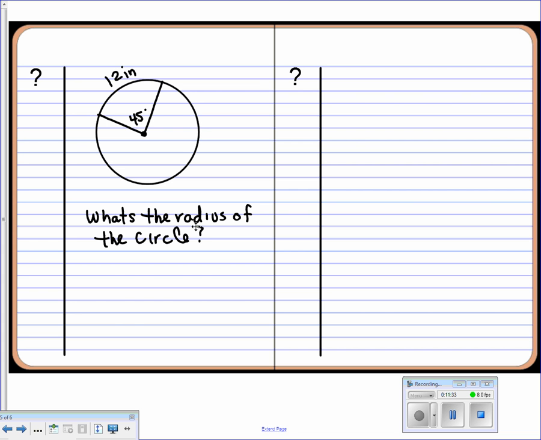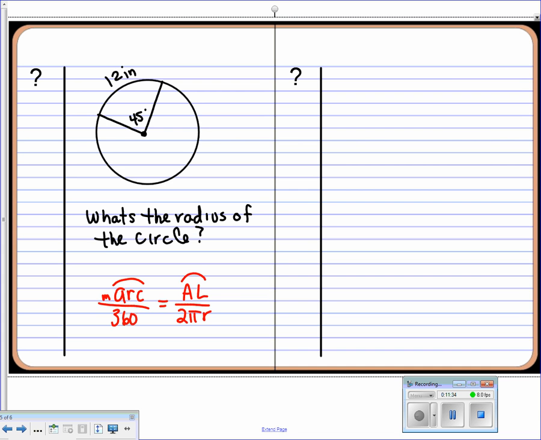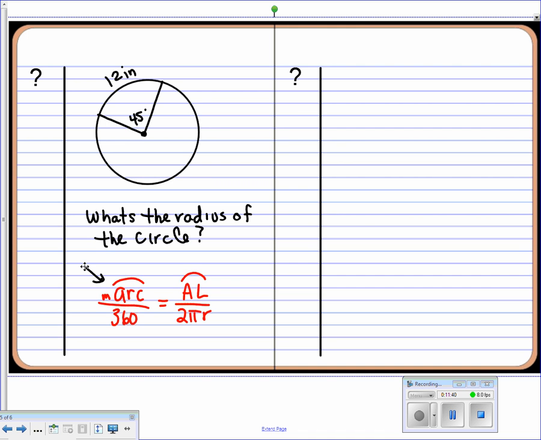Okay, so this formula actually can be used for that, right? To find the radius. I know what the arc length is, I mean the arc measure. Actually, I know what the arc length is. Now I'm just looking to find the radius, so that's going to be my unknown in this equation. Now let's just set this equation up. We won't worry about solving it. We just want to set it up so that you have this basic idea.